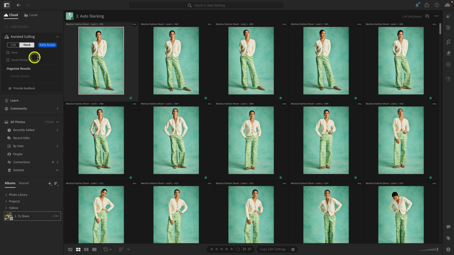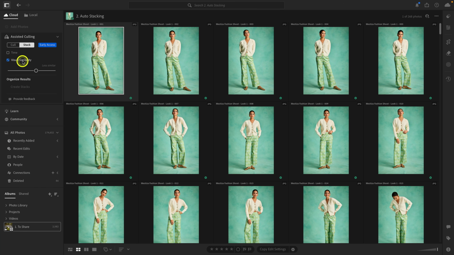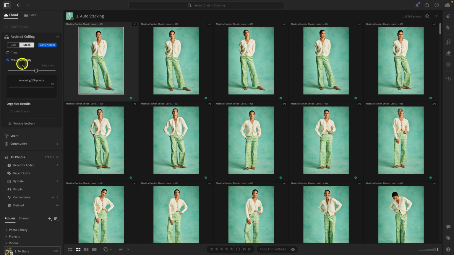The other option is AI powered, and it's called Visual Similarity, and this is awesome. Now, like the Cull section, Visual Similarity will require Lightroom to analyze the photos. Unlike Cull, when we apply scores in the Cull section, it's not checking for visual similarity. So what does that mean? Well, if I click on visual similarity over here, you'll see that Lightroom will start scoring again, just like before. And so just remember that depending on which section you are, you might have to rescore again.